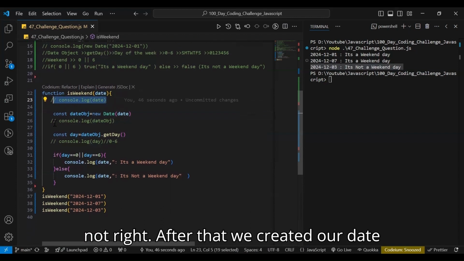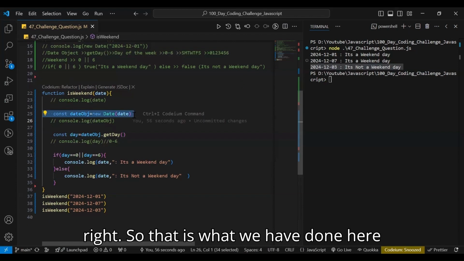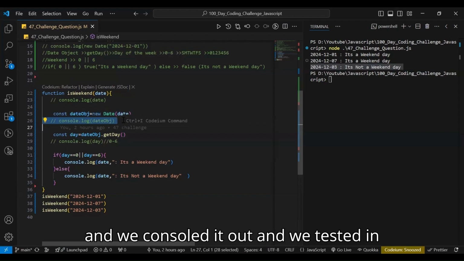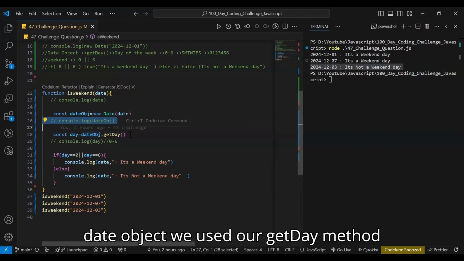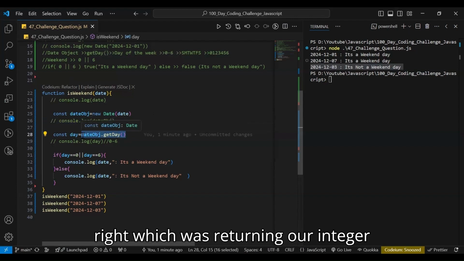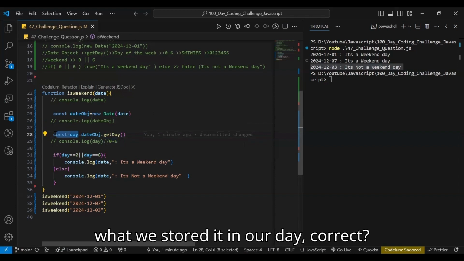After that, we created our date object where we were passing our param, consoled it out, and tested in the terminal also. On this date object, we used our getDay method, which was returning our integer value from 0 to 6, and we stored it in our day.